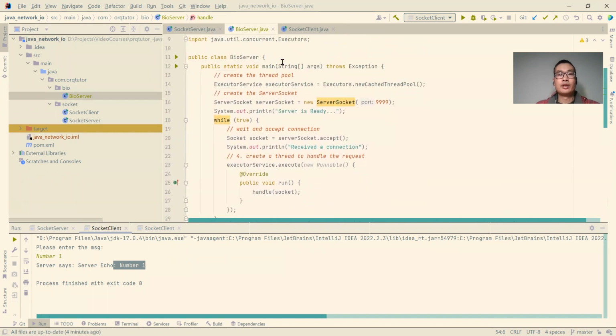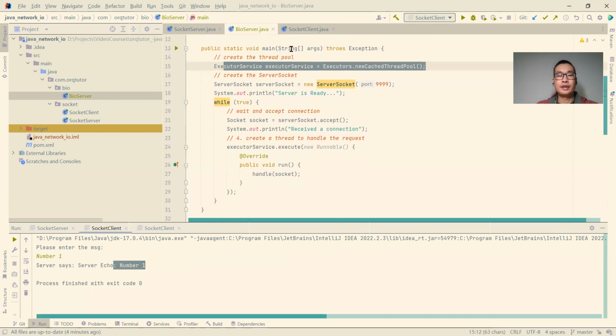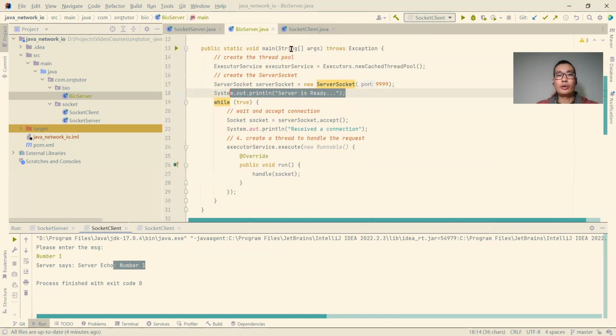Actually, in our main method, we first use the Executors helper method newCachedThreadPool to create a thread pool. Then we create the server socket, binding our server to port 49.